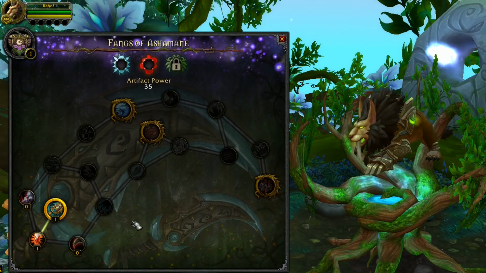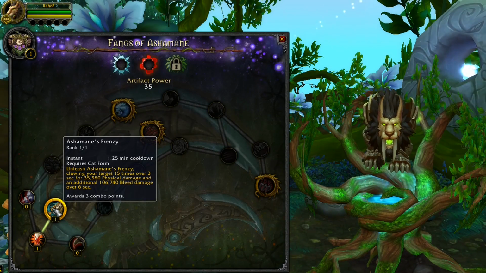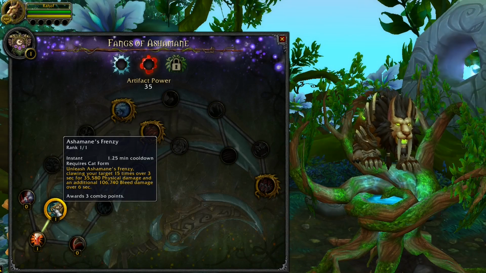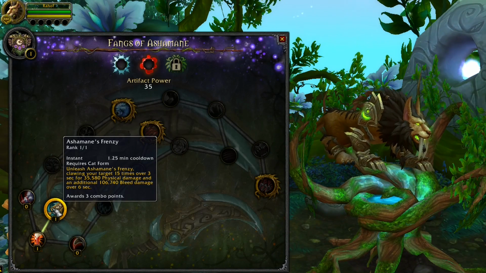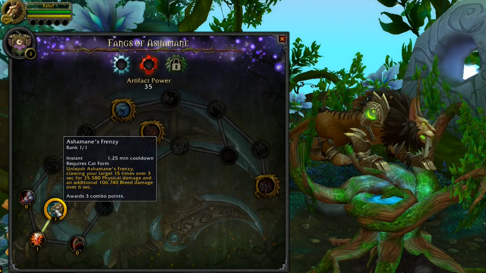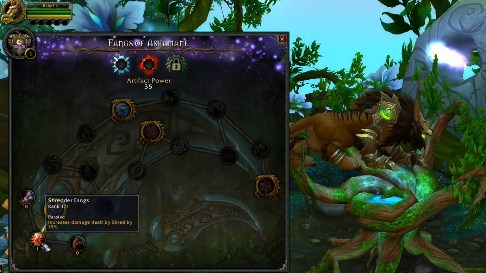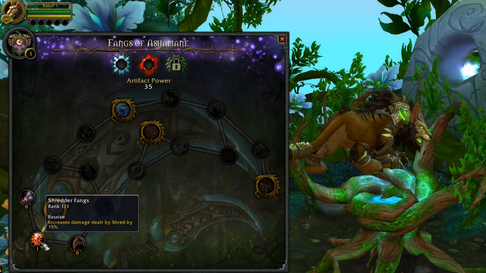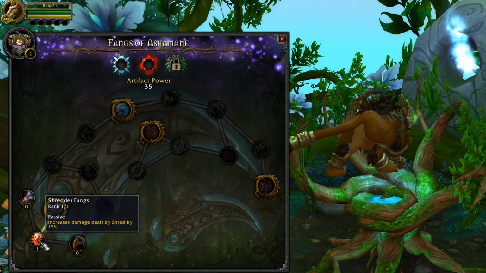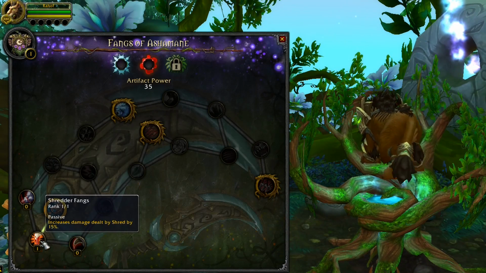Alright, Fangs of Ashmane. Again, we went over Ashmane's Frenzy and the ability, but we'll go over it again. It's going to do a very small amount of physical damage over 3 seconds. And then it also ends up putting a bleed on over 6 seconds that does a ton of bleed damage. First step, though, after you get this thing, increases damage dealt by Shred by 15%. Very much needed upgrade. Because before this, Shred hit like nothing.